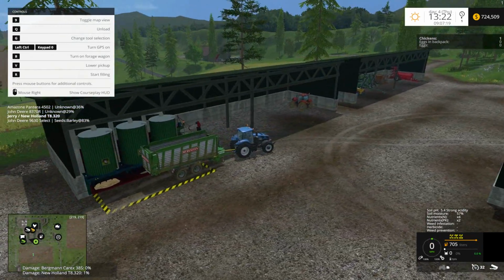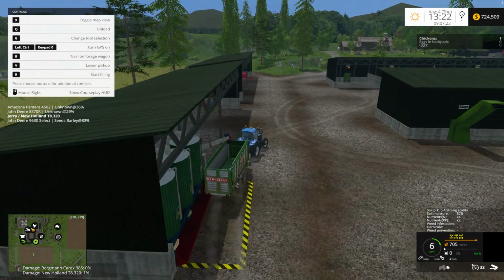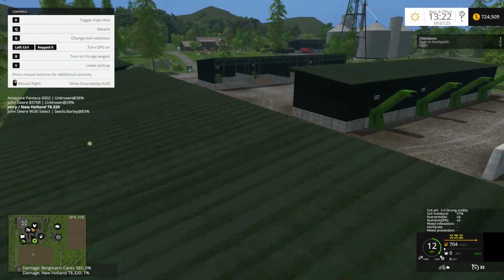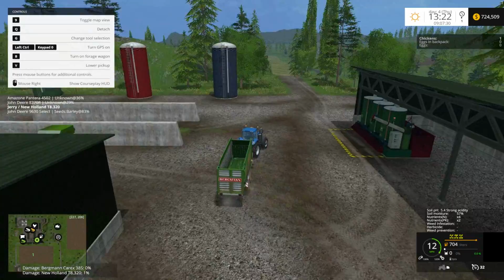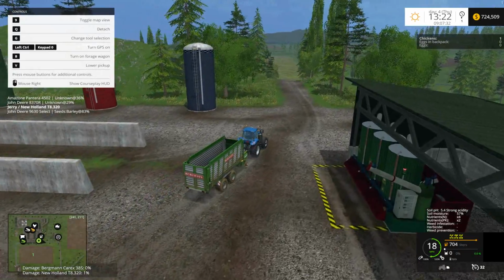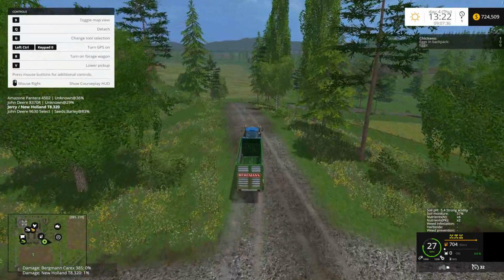Let's see what our levels are. That's about halfway on the straw, almost full on the grass. We'll have to grab another tipper for silage. I don't think this one will hold silage, and we're just going to go back down and resume our grass collection.